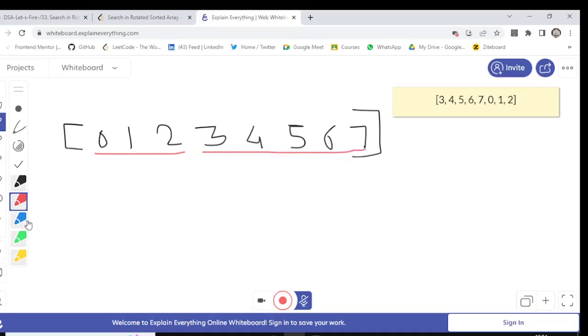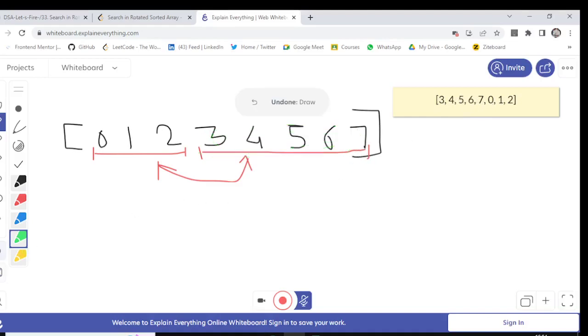As you can see, this chunk and this chunk just get interchanged. Let's forget the rest; we have 0, 1, 2. The first element from before, 7, is the largest.